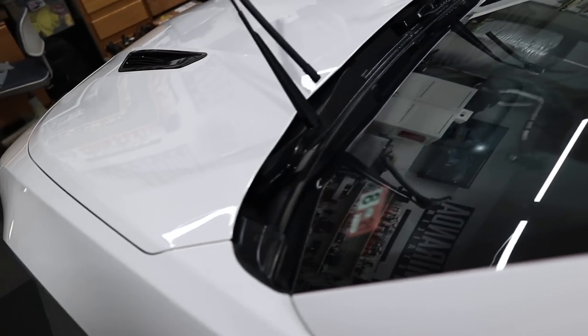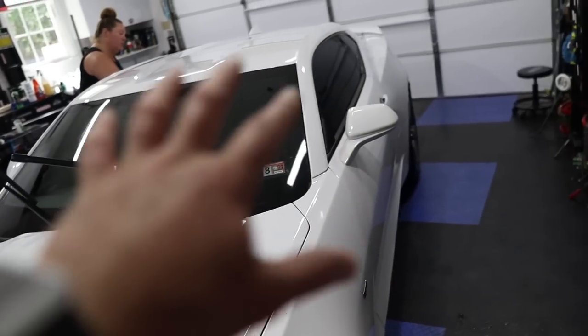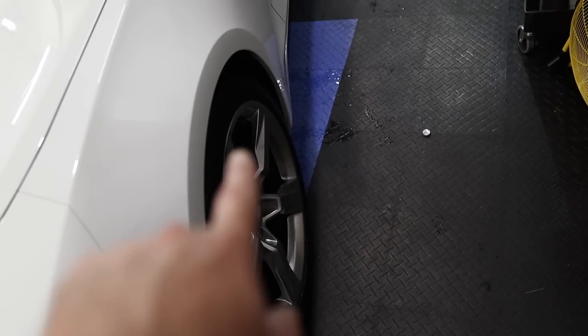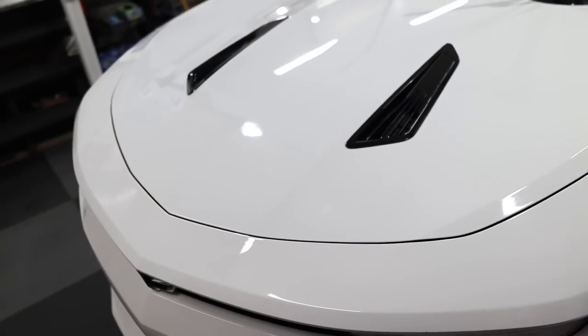So the paint is in such good condition still. We polished it about a year ago, and it still is awesome. So we're just gonna apply that sealant and make sure, well, we already dressed all the plastics and the rubber trim. Wifey over there already hit all of that. So all we need to do is spray that ceramic spray on the wheels also and dress the tires. And this thing is already shaping up.